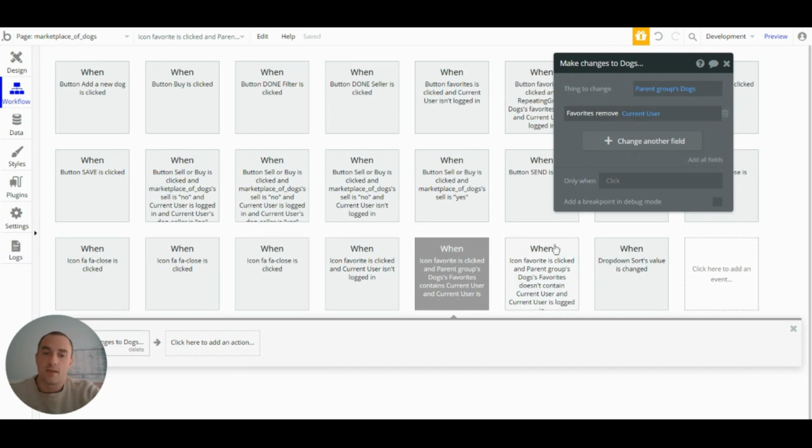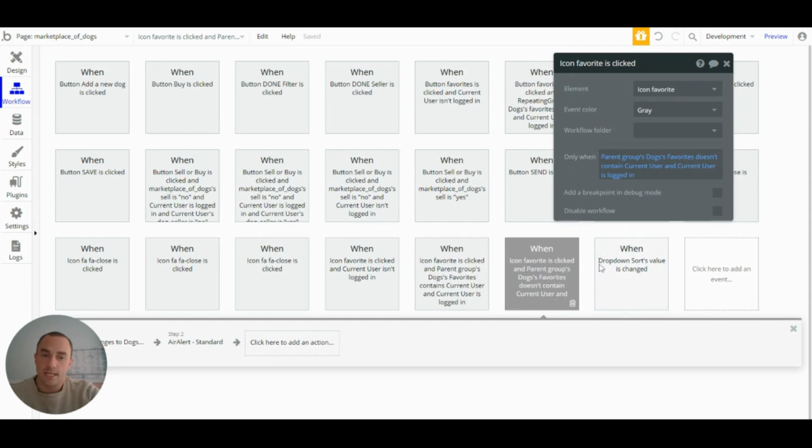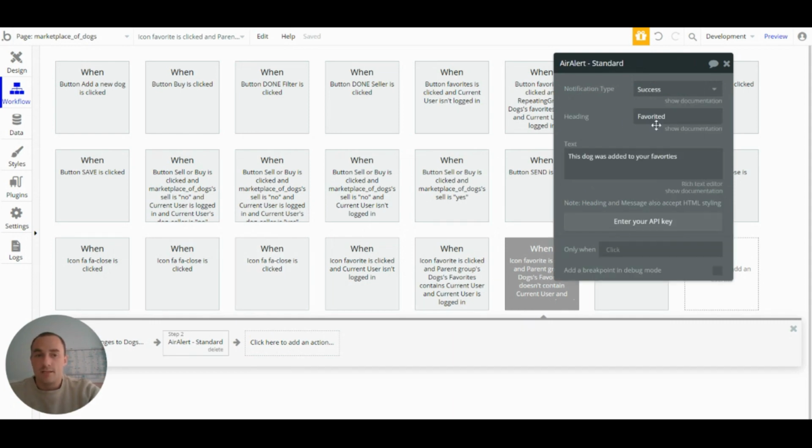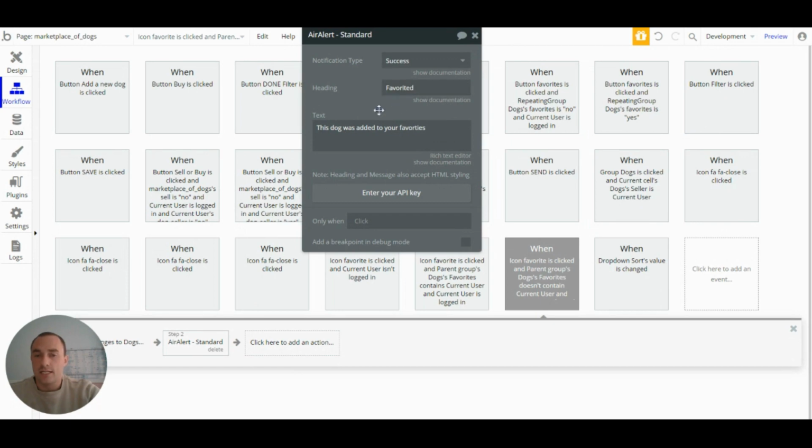Then we do the opposite. If the user has not favorited that dog, we will add them as a favorite to that dog. And then when they add it, we'll send a success message saying that that dog has been favorited.